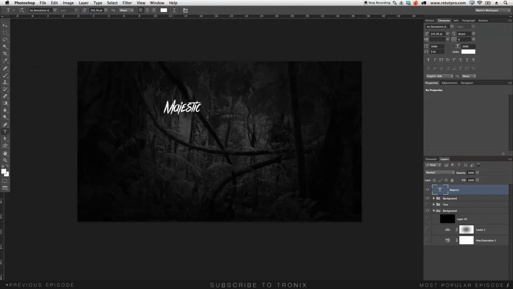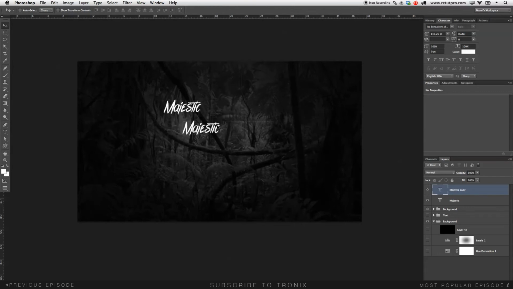Now again, what I'm going to do to skip a step, I'm just going to duplicate this layer, and we're going to do that with Command J. Super easy. Just take the move tool and move that down. Great. Text tool again with T on the keyboard. I'm going to select it, and we're going to write here music as well, capital letters.